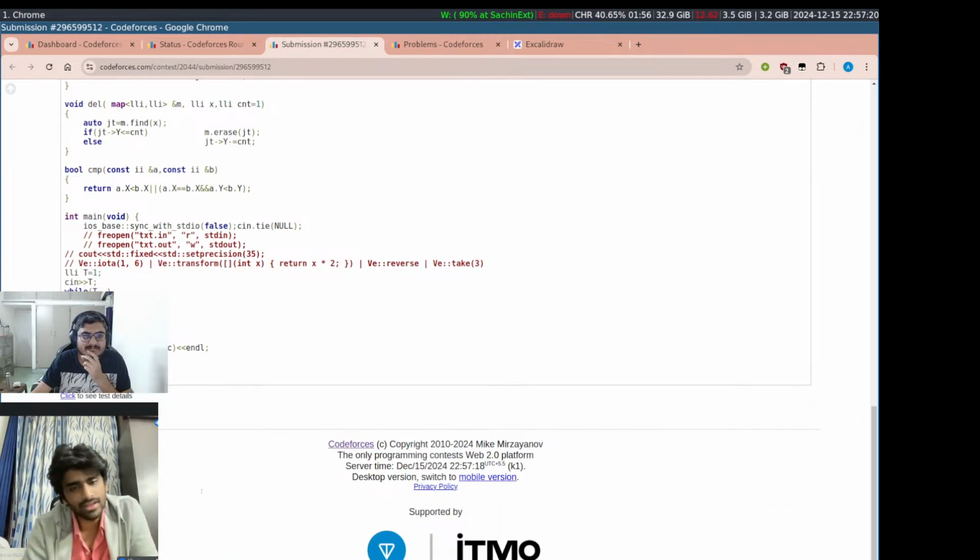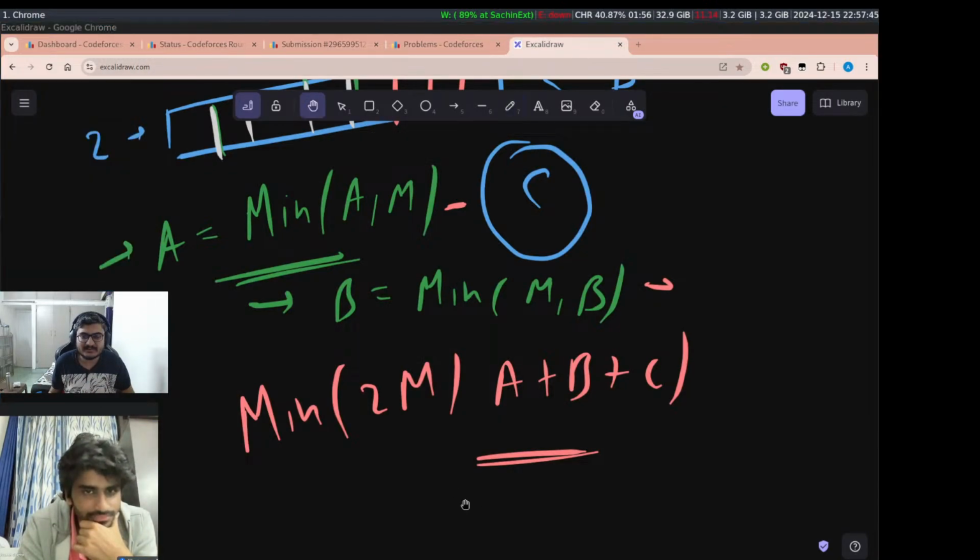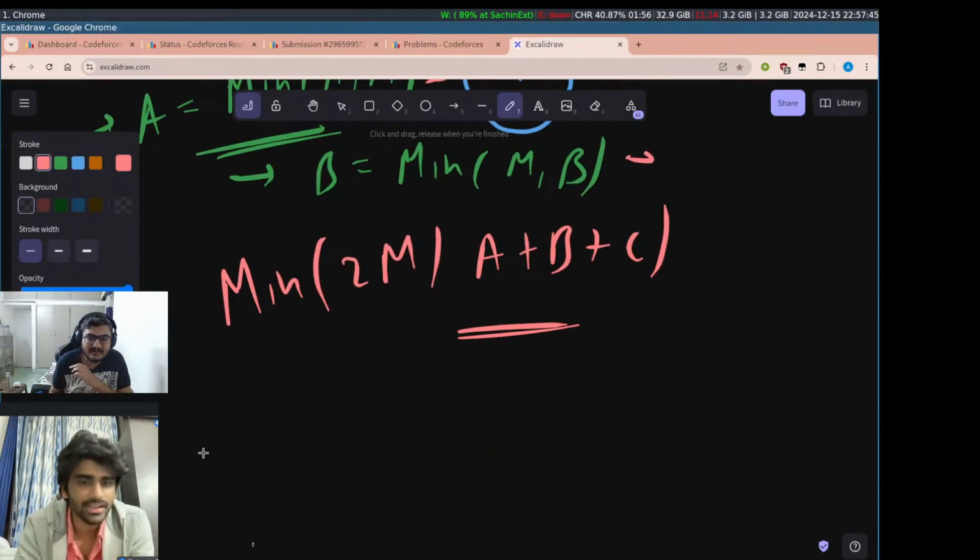So actually, what Paris has written in the chat is the same thing that I had done. The contribution of C, I took it as min(2m minus A minus B, C). But what you did is actually better. The answer is just the minimum of A plus B plus C, and 2m. Yeah, we can even prove both the things are equivalent. What you did was the same.